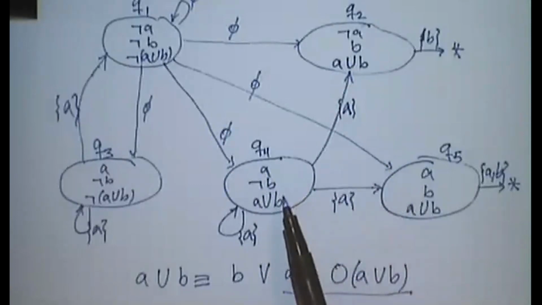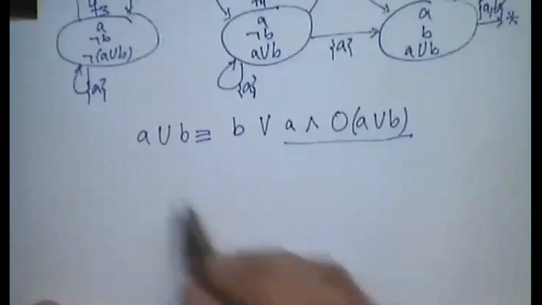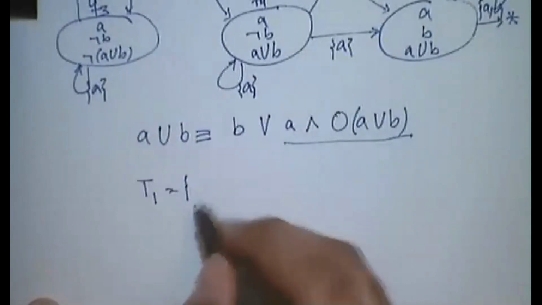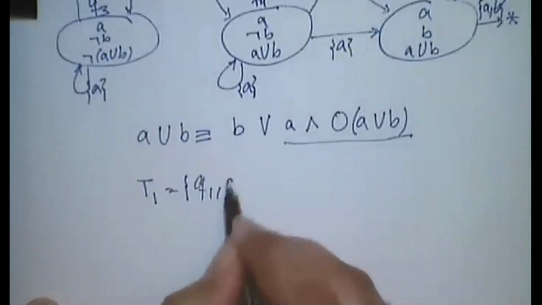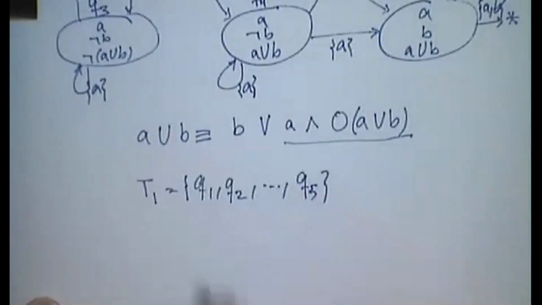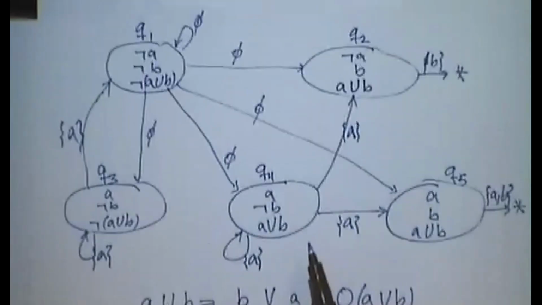So the first good rule of thumb is to say, okay, I only accept paths that are infinite. So I define my first Büchi target set, T1, as the set of all states, Q1, Q2 to Q5. What this says is basically like the previous case, that I only accept infinite paths. I reject all the finite paths. Okay, but we still have more to do.